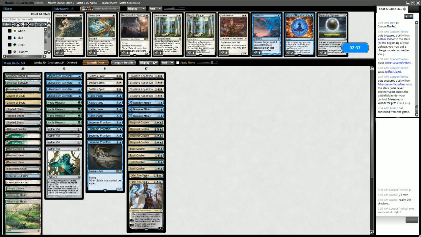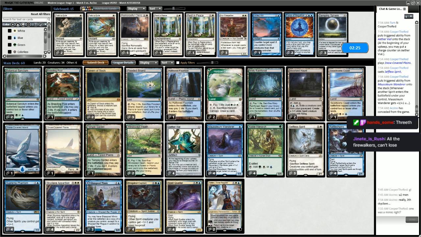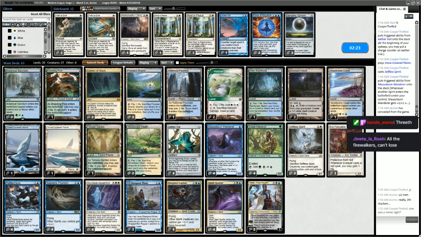Okay. So let's see here. Playing against Obosh. Ah, there you go. Thank you. Firewalkers. We probably want Path to Exile as well.